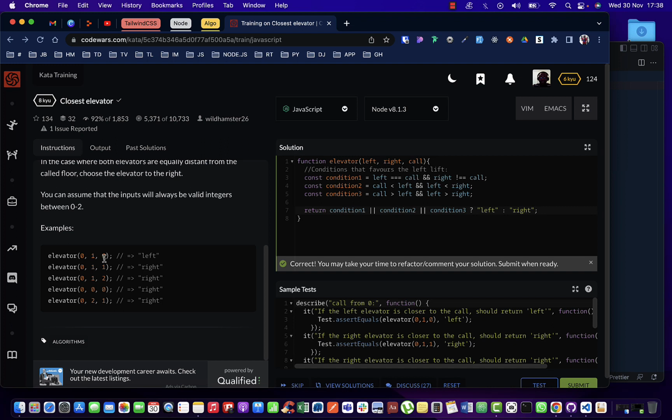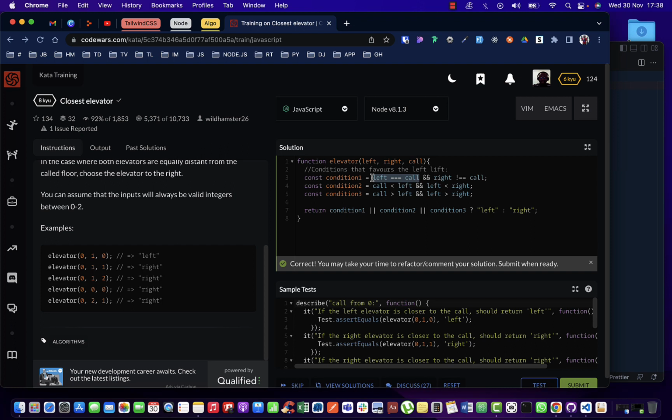And 1 is higher than 0. So we can say that when the left lift floor is closer to the call, where the call was made, than where the right lift is, then the left will be favored, because it fulfills this situation here.